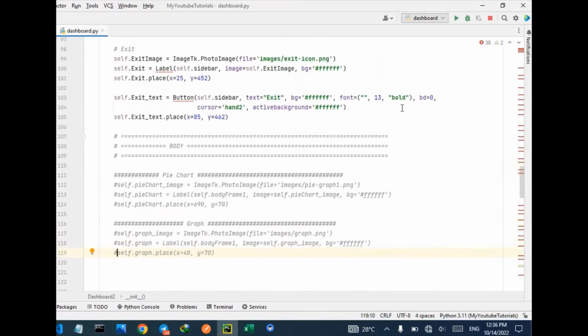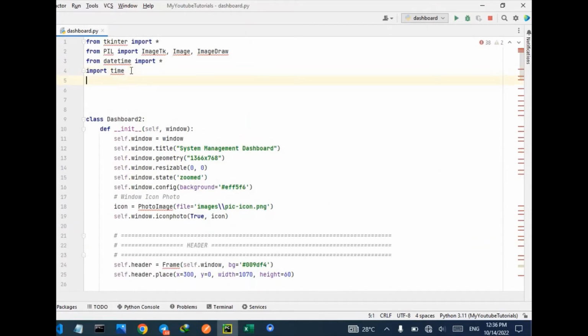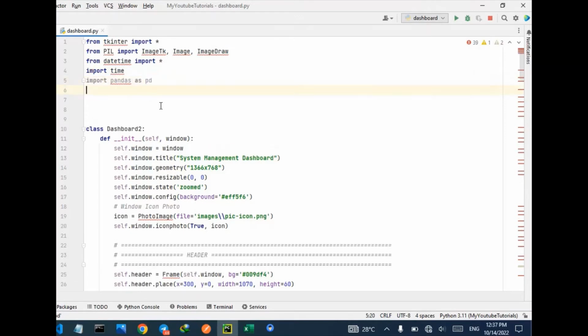Let's import all our libraries after installing them. So assuming you've installed your pandas, we import our pandas now. So we import pandas, all in lowercase letters, as pd. So once again, don't worry about this underlining stuff here, it will still work. So import pandas as pd.